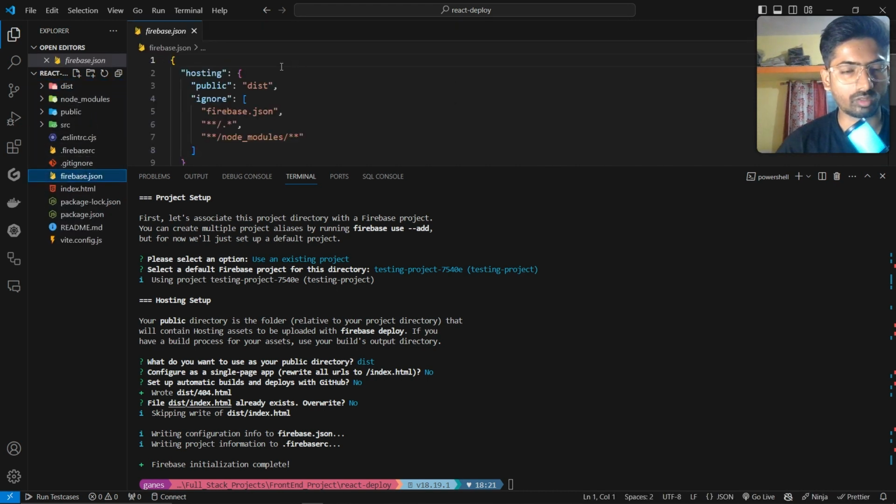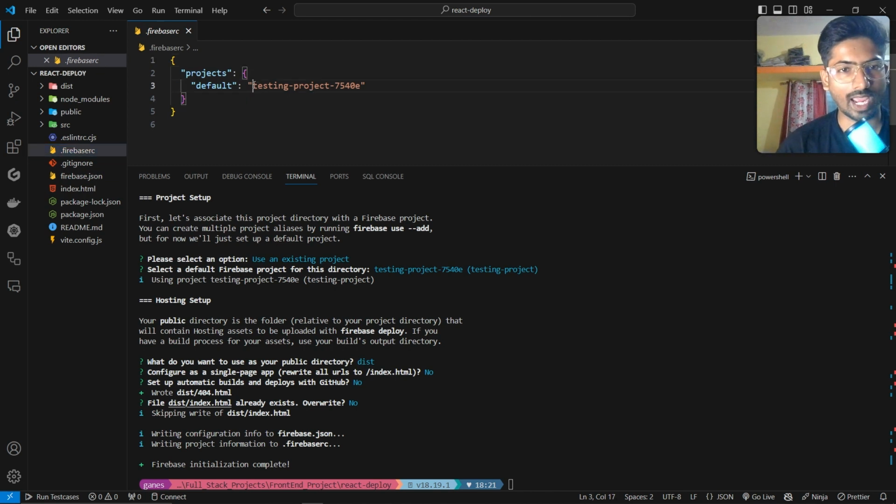If you see the projects, Firebase JSON and node modules are ignored, and the project default is the testing project. This will be added to our URL. Then firebase.app, Firebase has a default format for the deployment URL of the web application, so it will add just firebase app and something.